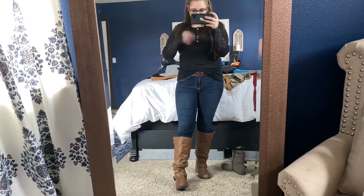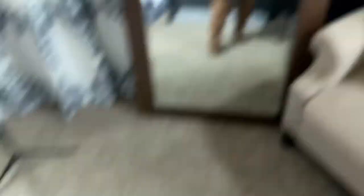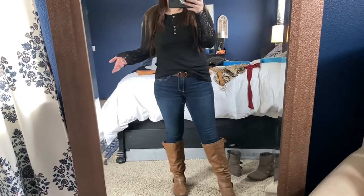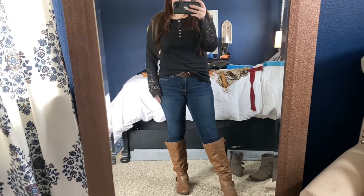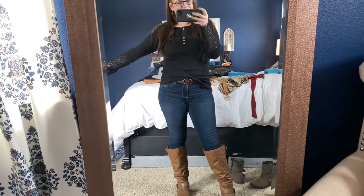So I might try to find one of these — what's this fabric called? Raglan? I don't know what it's called — with the lace and the buttons, from a boutique, and find one that's an actual better quality. Because I do think this is super, super cute and I would wear this. This is like a nine and a half out of ten. I really, really like it a lot. I wish the shirt was not so cheap, but that's what you get from Amazon. Sometimes I get great stuff, sometimes I get stuff that's not so great.